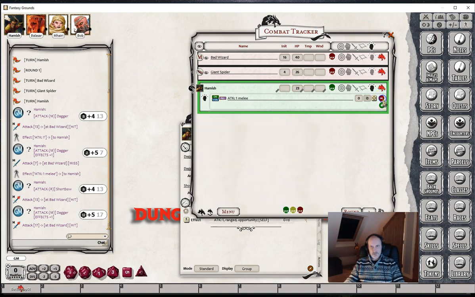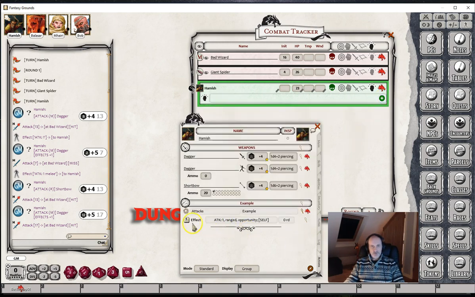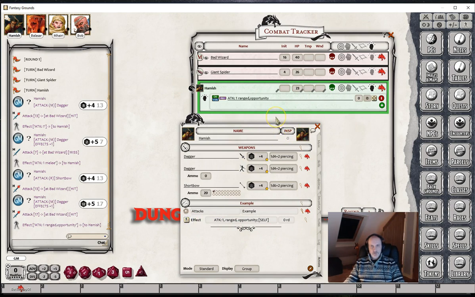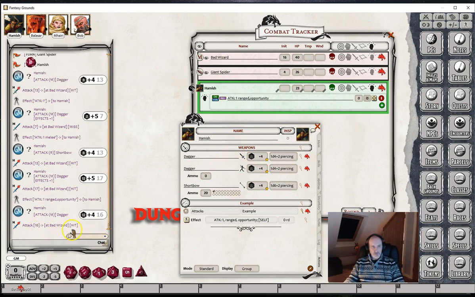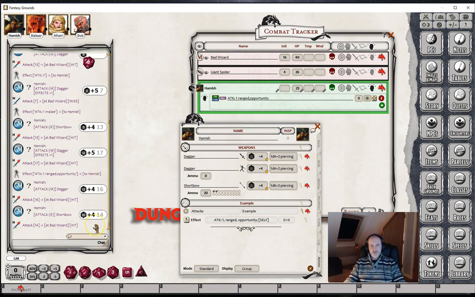So we can test this out again. We will remove that and reapply the effect, and we will just make a normal melee attack, no +1 to that. We will just make a normal ranged attack, and again no +1 to that.